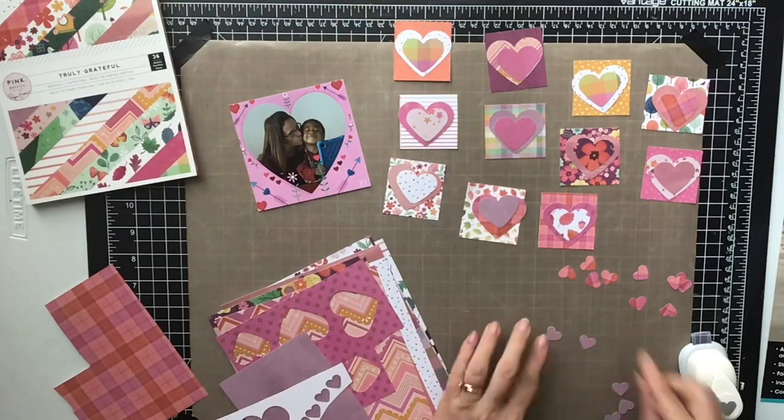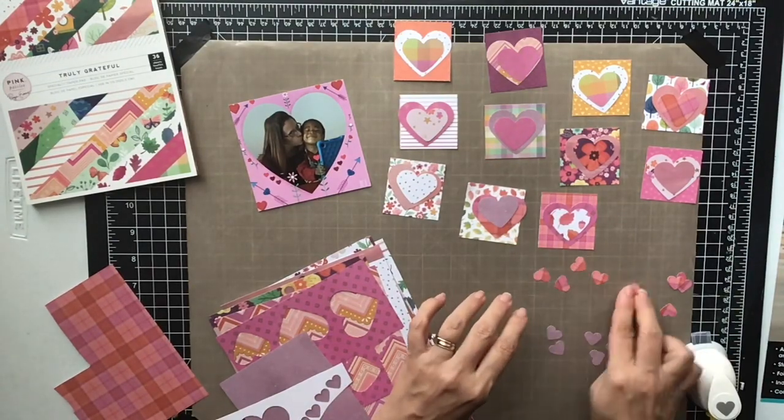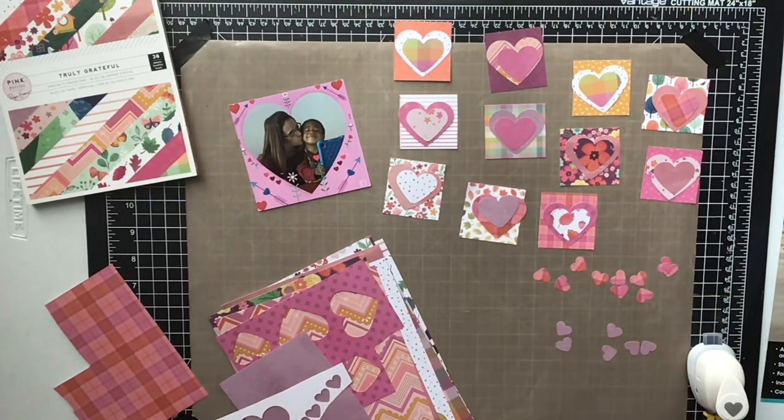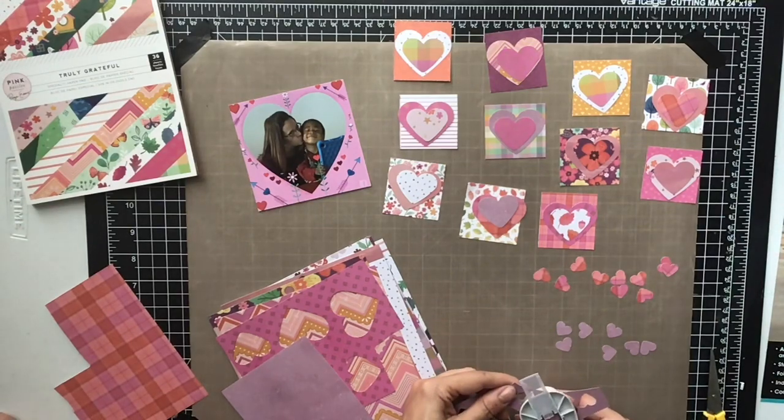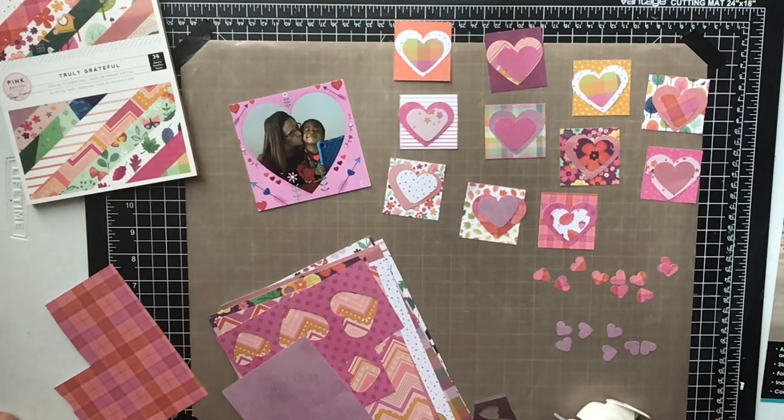So I'm just finishing up cutting these out, and don't worry, I don't show you every single one. I just took each pattern paper, cut one out from each one of them that I used already with the hearts. And I don't end up using all of them, but I'm sure I can use them for another project.